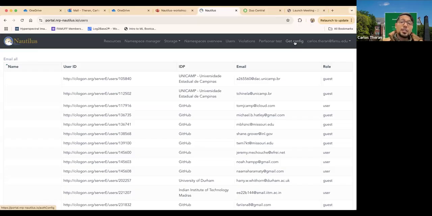We have to install Kubernetes in order to launch the Dockers and all the things.